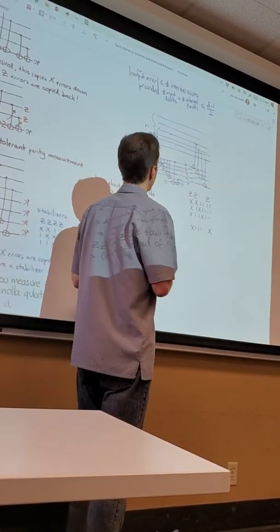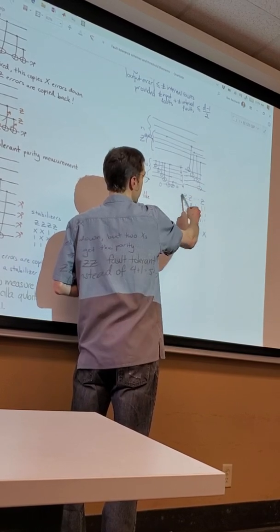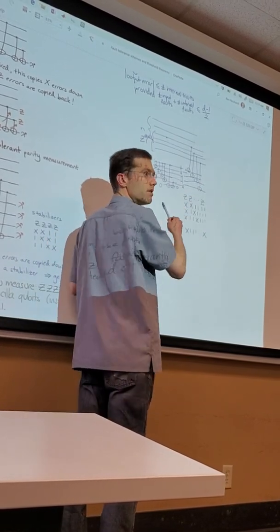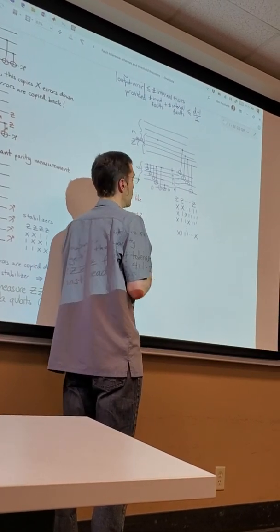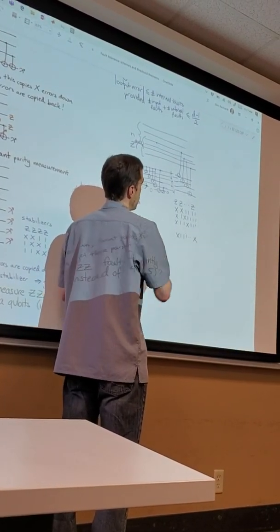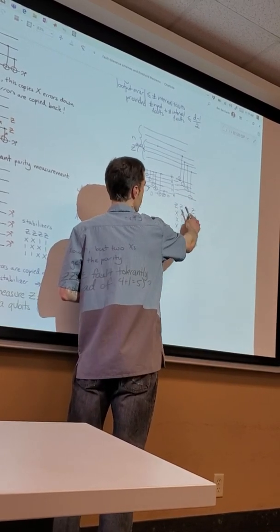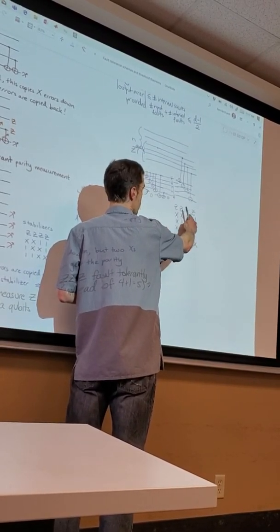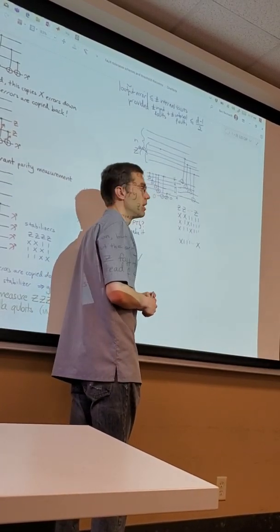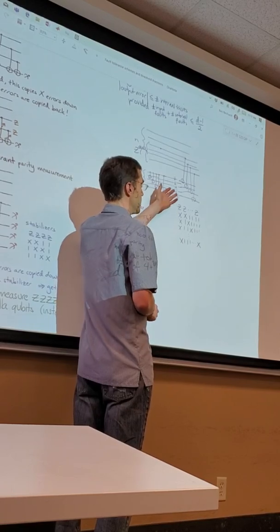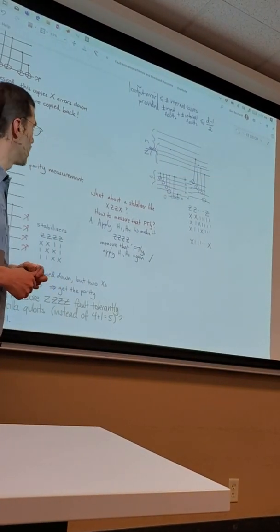If there are errors, an X error here is copied down onto here, where you can see its effect in terms of what happens to this Z stabilizer. It'll flip the sign of the Z stabilizer, an odd number of X errors. And so you just measure each of these qubits in the Z basis. You take the sum mod 2 of those measurement results. That gives you the sign of this stabilizer syndrome, which tells you whether an even or odd number of X errors has occurred. That's what you want.